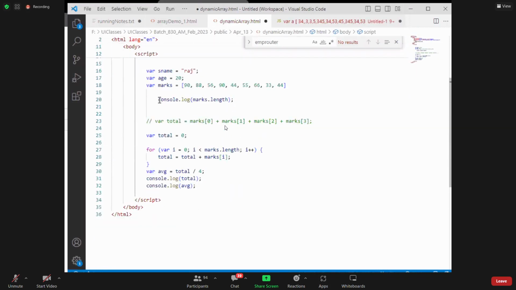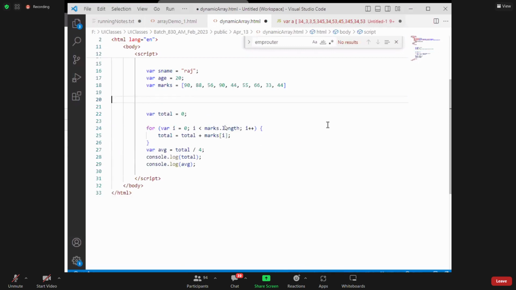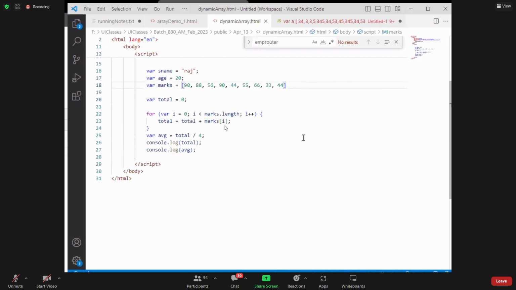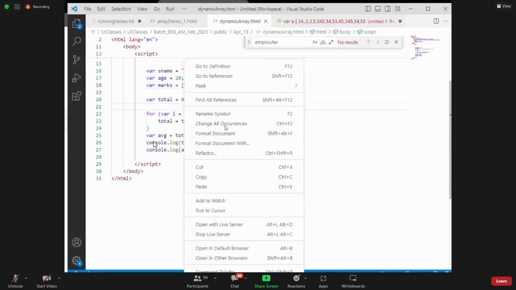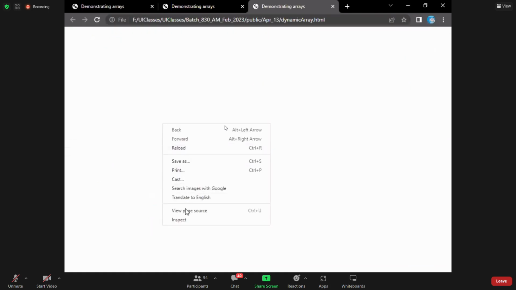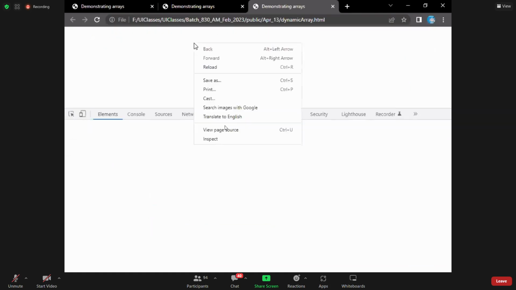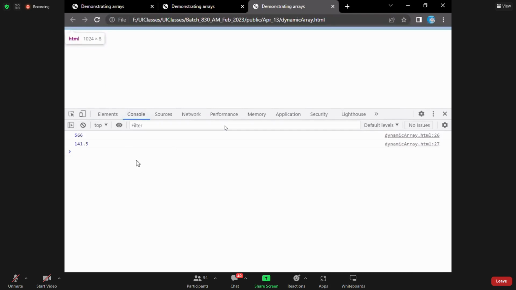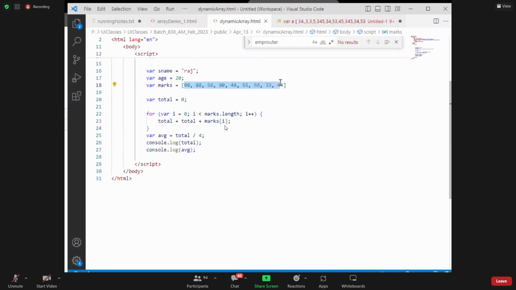I say marks, total and so on. This is an array with some hard-coded student name, age and all. Now, when I run this, inspect, go to console, you see that it is 566 and 141. Super fine. But here, am I not hard coding the data inside this?